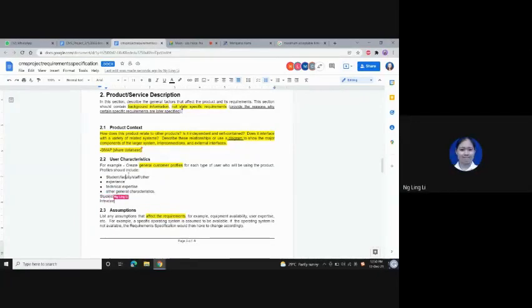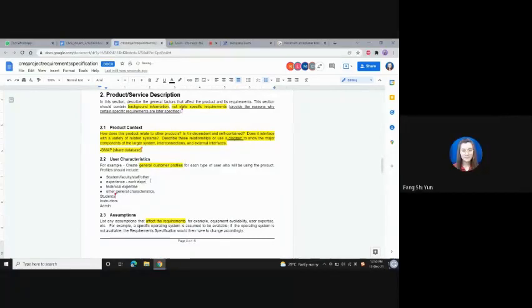In this section, we need to specify their experience, maybe work or study experience, and what else? Work and study experience for students and instructors, is it?